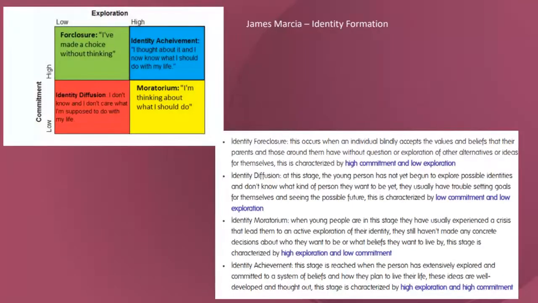Identity formation is in your textbook, and I'll let you read it. So it's about how we commit and explore and how we achieve identity. When we achieve it, it means that we've made a commitment to our futures, we've explored, we know what we want to do. Whereas somebody who doesn't know or doesn't care is somebody who hasn't really explored what's available to them and doesn't have much commitment to do so. So that is just how identity formation can take place, through exploration of our futures and committing to our futures during adolescence.